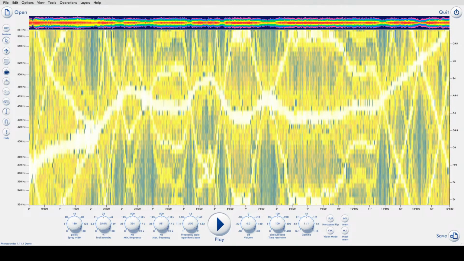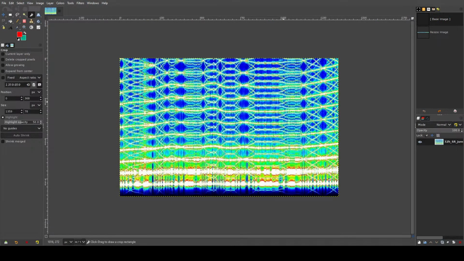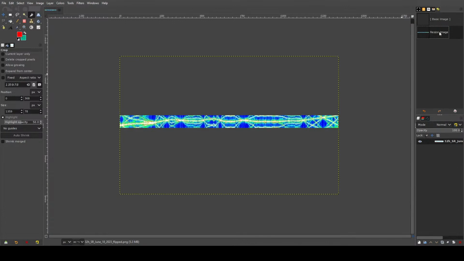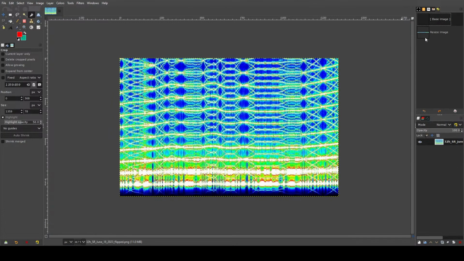We did the slicing. So we put the whole image into GIMP, then we took one slice out of it, which means we took one part, one line, like we went from here to here.